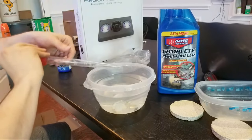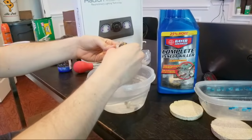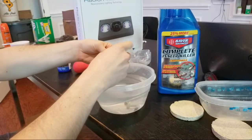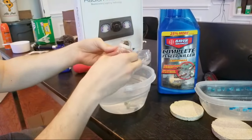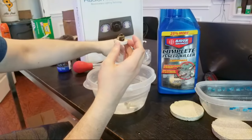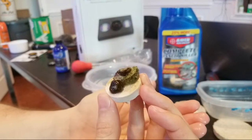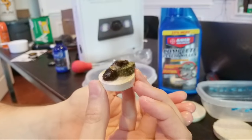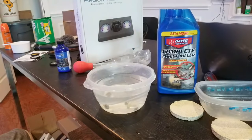Actually, you know what? I have to do something. This Mr. Blue, he did some extra packaging just to make sure that it would stay, because it was just recently fragged. So let me get that out. Yeah, see, this one's attached to some rubble, but it's all closed up right now. Nothing likes being dipped at all, so nothing.